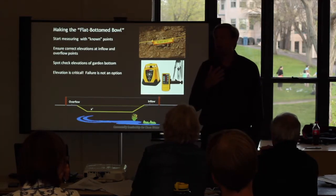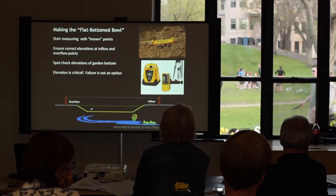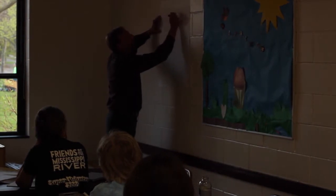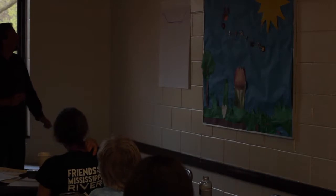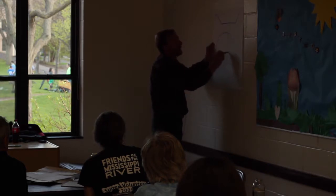What I also tend to do is, when I spray paint the yard, I'll do it this way. Since I'm stuck on purple, we'll do it that way. Here's my, and my outlet goes that way. On this side, when I'm looking down on the garden and I spray paint my garden, and let's say I do a kidney bean shape, and that's what you see from above. So I've spray painted the edge of my garden.